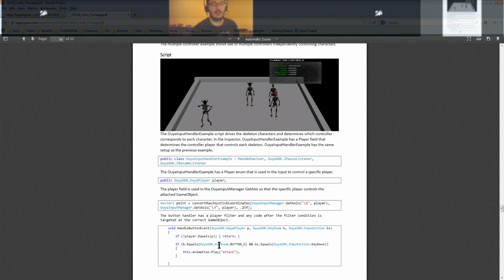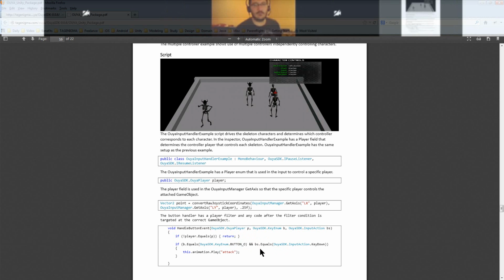Otherwise you have to keep track of when the button goes up and when it goes down and all that kind of stuff. Where you could just add a handle button event listener, and then see, hey, is the key enum button D-pad down? And then you're only going to get one button down event and then a button up event, and it's done. And you can target those specific enums.